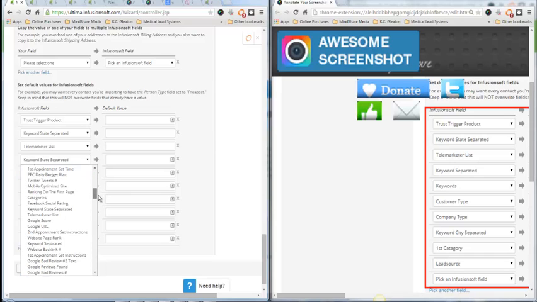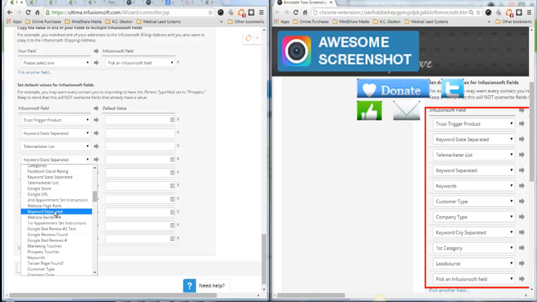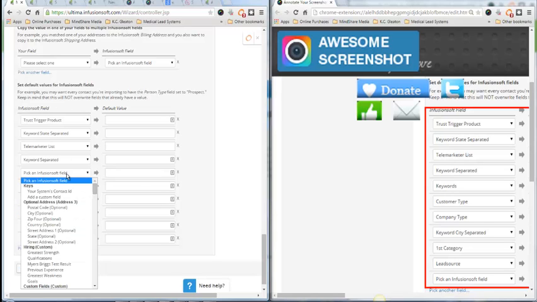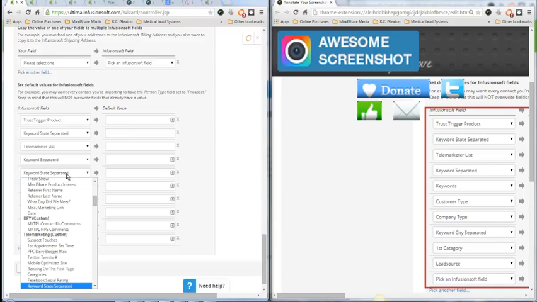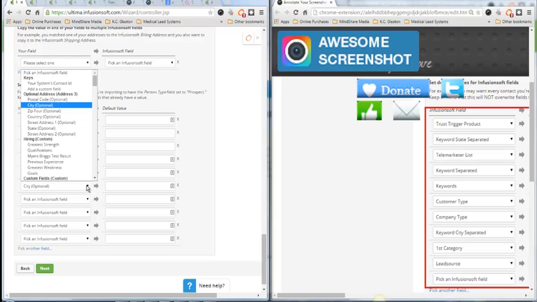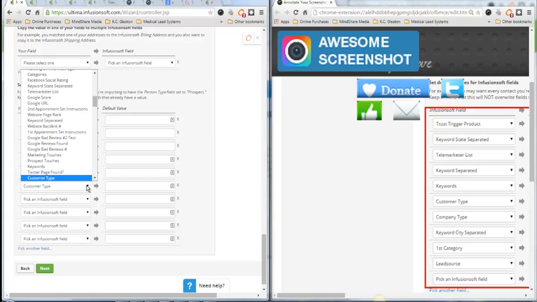So keyword separated. Keywords. Customer type.